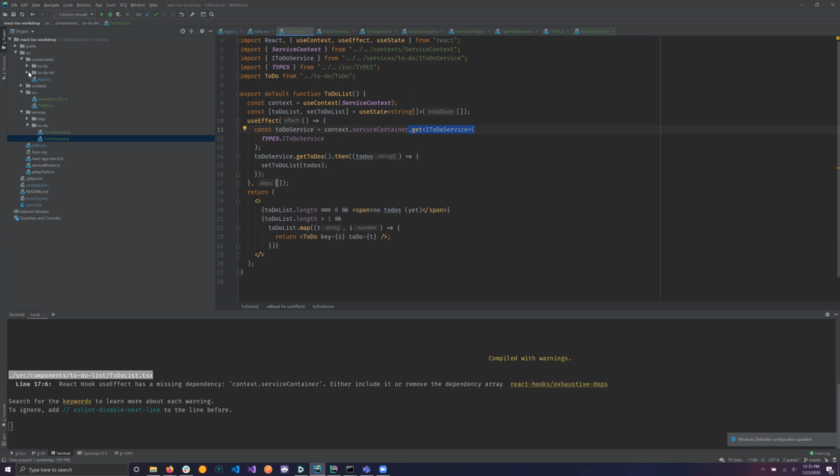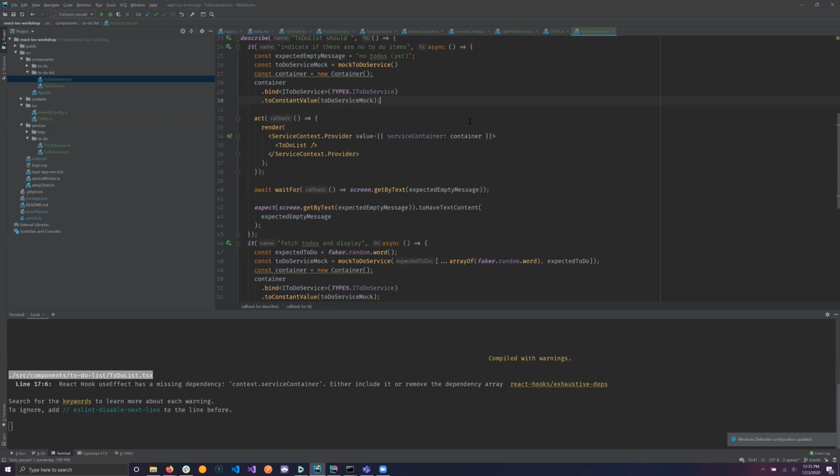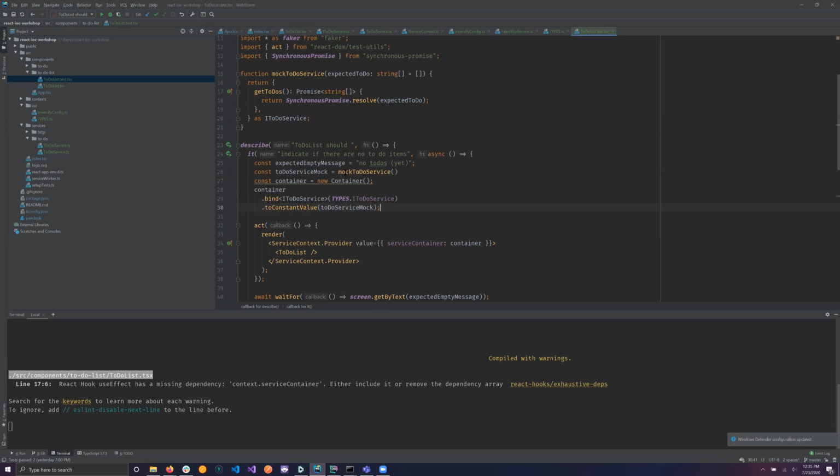And so if we look in our to-do list and we look at my test for it, first thing you'll see here is when we don't have a to-do, then I should expect to see this on the screen, right? And so mock to-do service, I pulled this out because both tests are using it, but you just pass in what you want it to resolve to, and then it creates a fake I-to-do service.